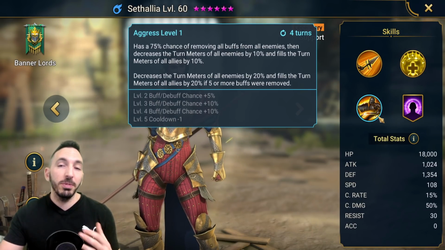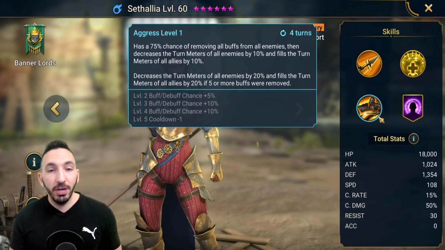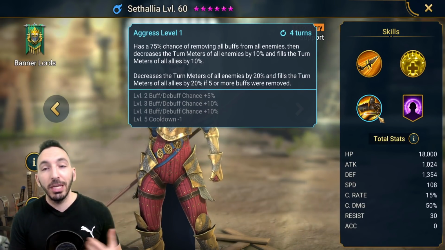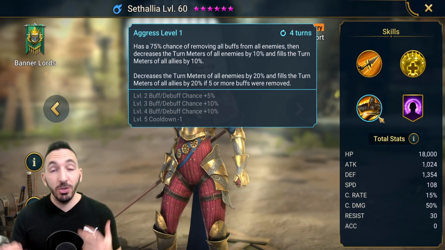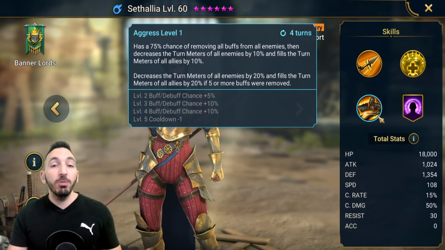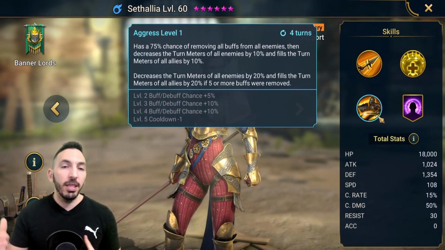So she does have a 100% chance when fully booked, so you need the books to also have her at full effectiveness. 100% chance when booked to remove all buffs from all enemies, then decreases the turn meter of all enemies by 10% and fills the turn meter of all allies by 10%. So this is like a triple benefit in this skill. You remove the buffs, you remove some turn meter, and you buff your own team. So it definitely helps when you think you will be a little bit slower than your enemies.